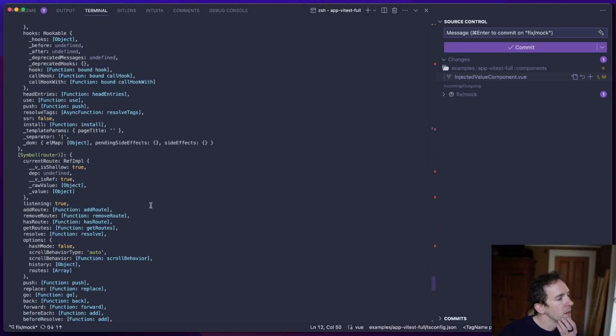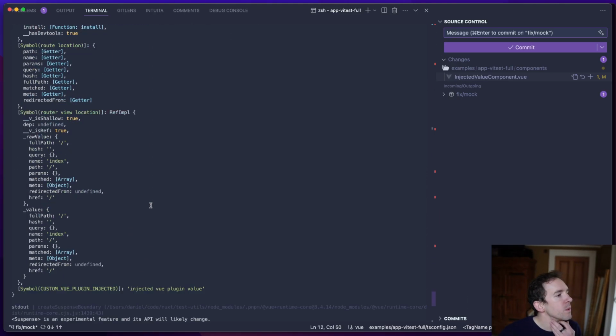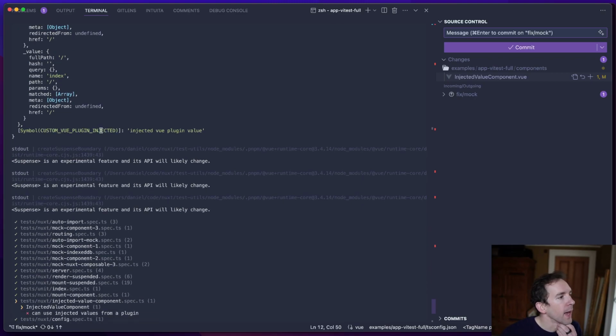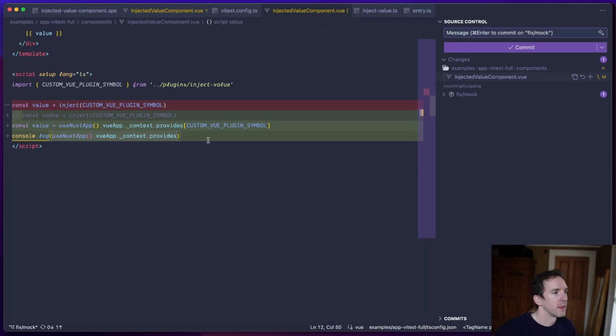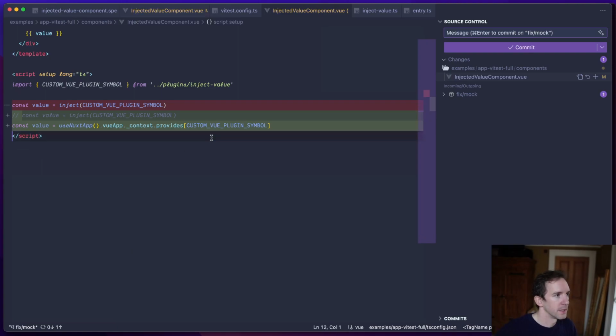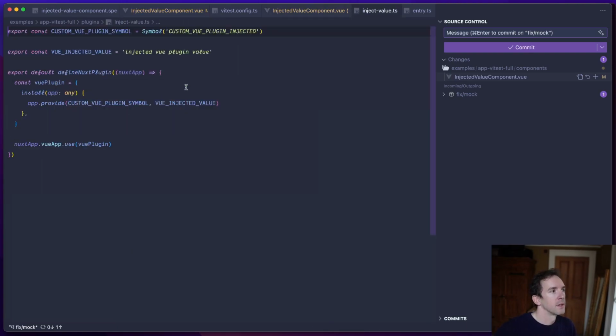Okay, we have use head, we have the router symbol, root location. Aha, and we also have this. Okay, so the issue isn't that inject isn't getting it. The issue might be something to do more like the plugin is different. The plugin value. So I bet if I were to do this, it will work.